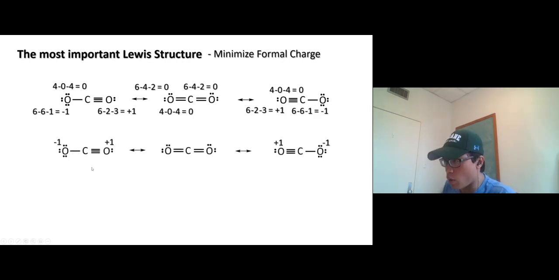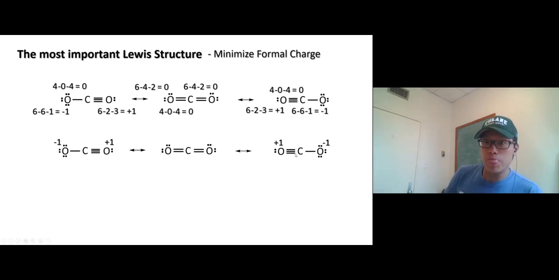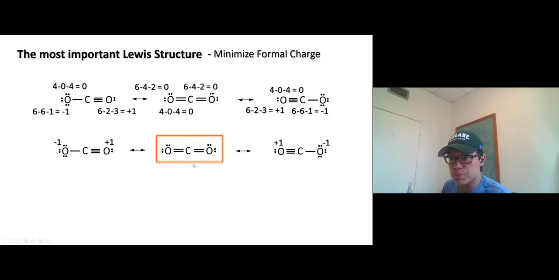If you look at the whole thing, you can calculate the formal charge. But now, all three of these contribute. Put together, you can explain the structure of carbon dioxide. Each one of them contributes some characteristic to the real structure of carbon dioxide, but not all of them contribute at the same rate. Only the most important Lewis structure contributes the most, which is this one.